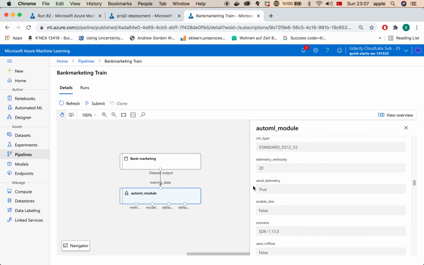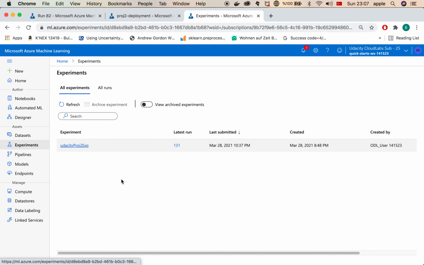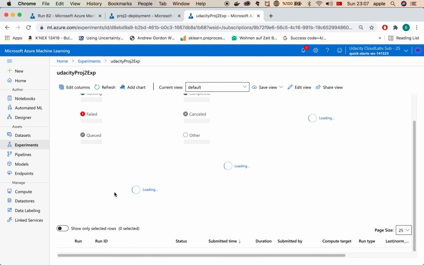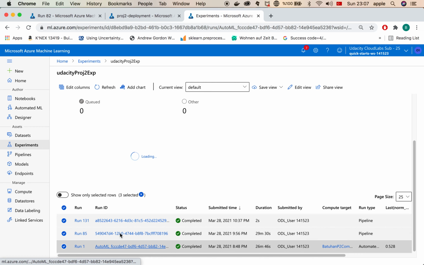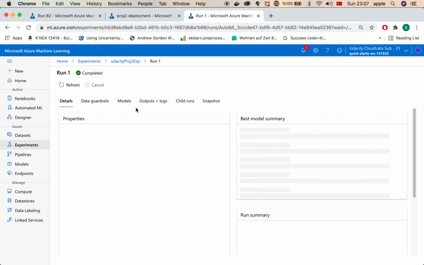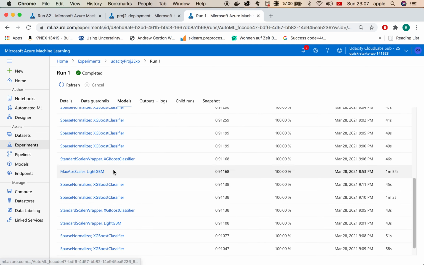What the model is, if I just go to the experiments and see what is really the model that is selected. So this is a voting ensemble of all the models that have been tried, I guess.